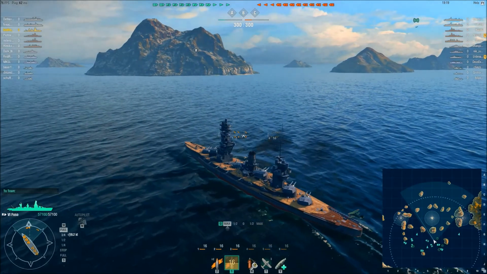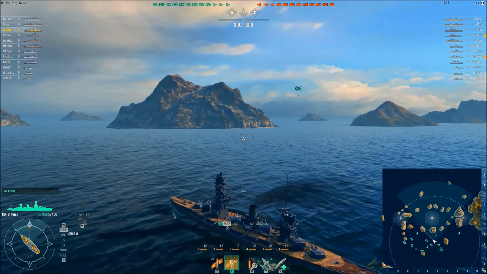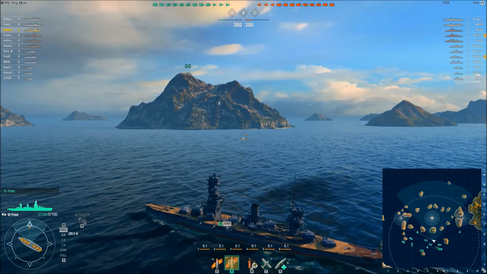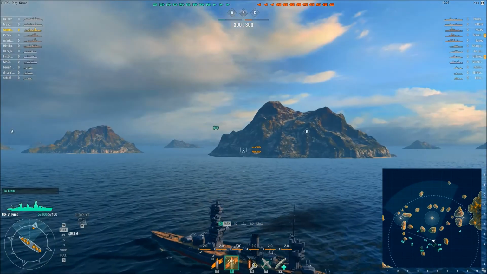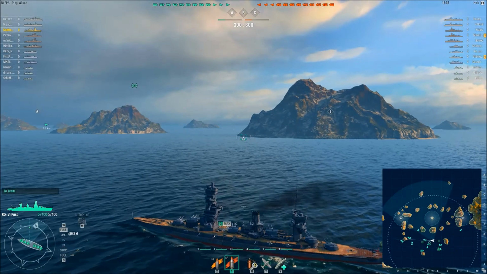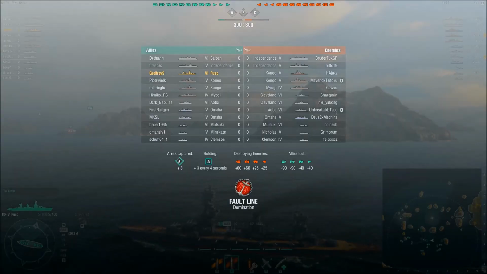So the beginning of this battle is a little slow. I was having a really hard time finding my aim at the beginning of this battle, shooting at battleships and cruisers at 21, 20, 19 kilometers. And so instead of sitting here and watching me silently shoot and miss ships, I thought I'd read some history about the Fuso and then tell you a little bit about it as you would have it in game.